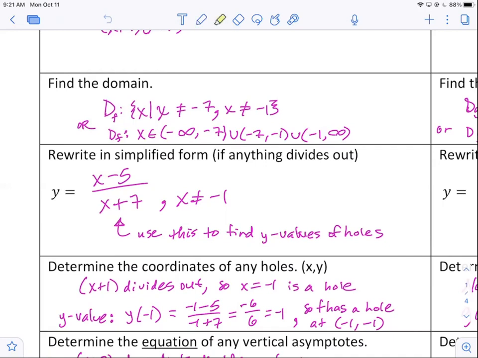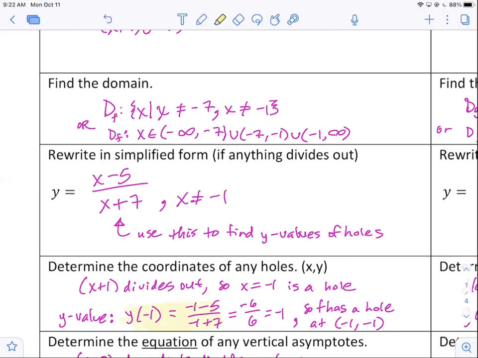What I'm going to be looking for is this: are you indicating that you're plugging in that taboo value that divided out into the simplified form? Are you indicating it as well, not just finding it? If you just come up with -1 as the y value and you don't tell me where it came from, in this case, I might think you're just repeating the x value. So you indicate it. You either say at x equals -1 and then you show me, or you say y of -1, kind of like function notation. In this case, it does come out to be -1. So the x and y coordinate are the same.